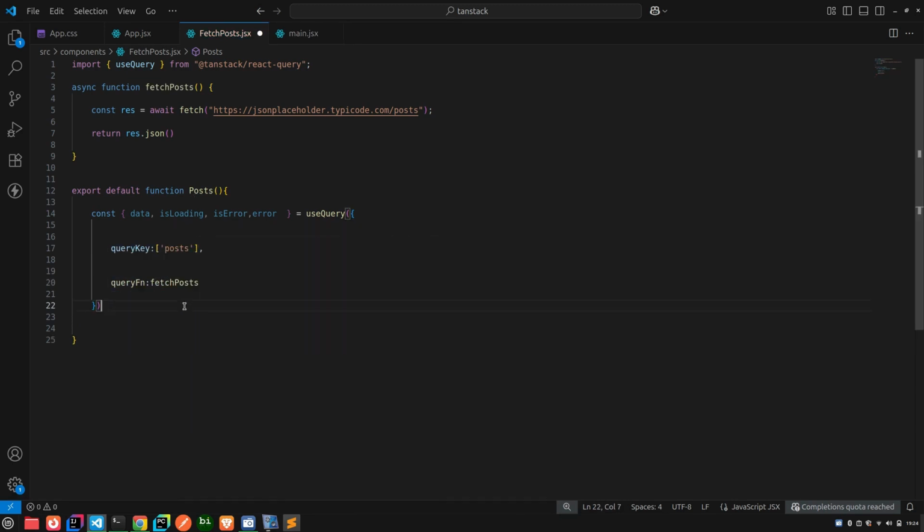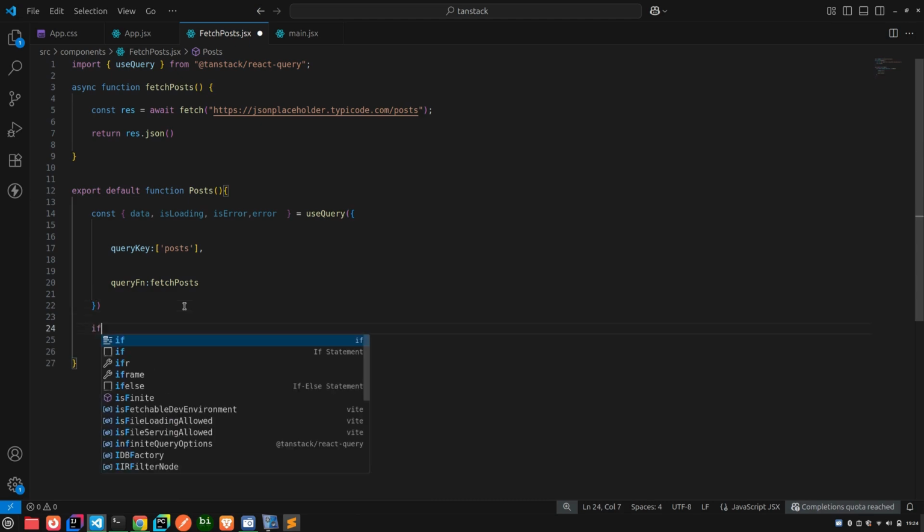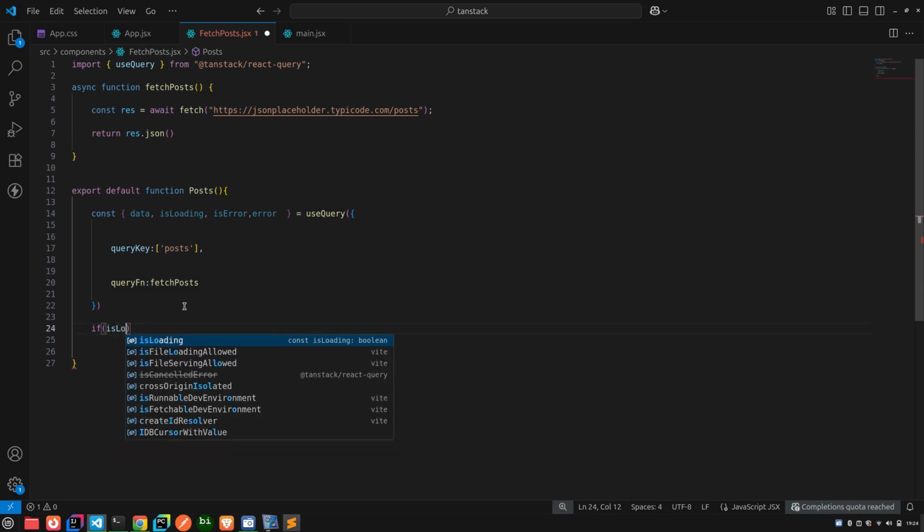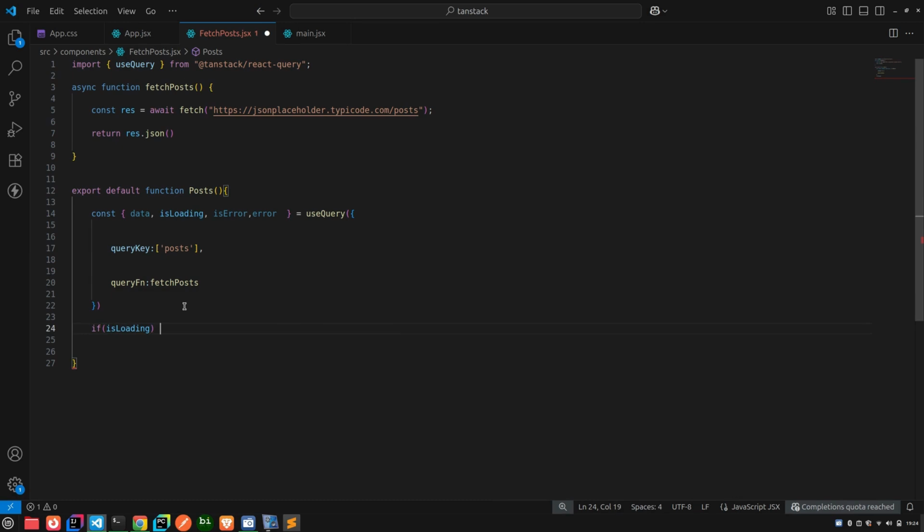Then from there we need to know if we are still loading, if the data is still loading, we want to return p loading. Want to define a certain preloader that is loading.